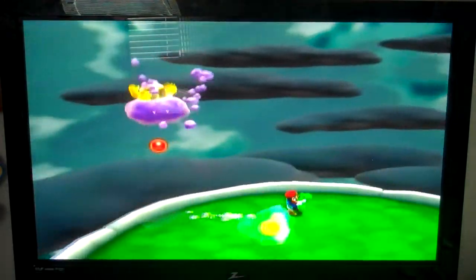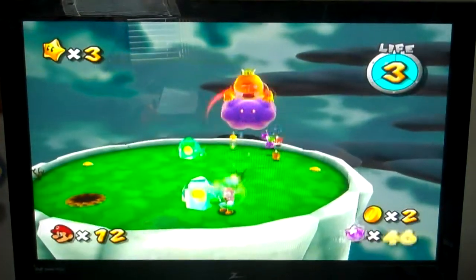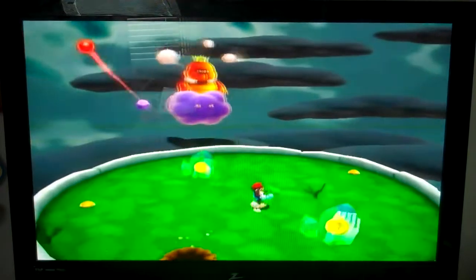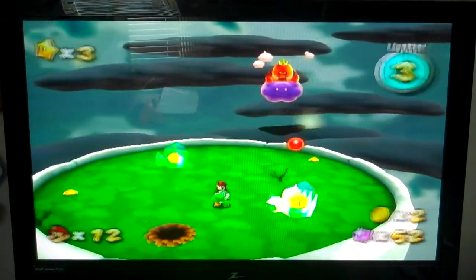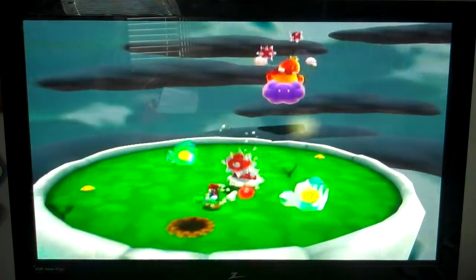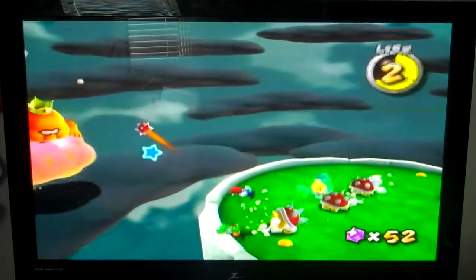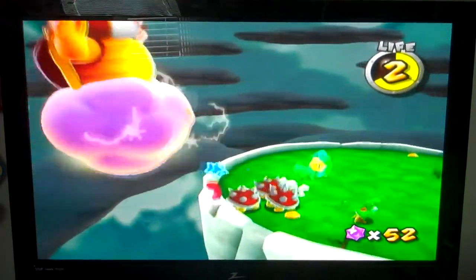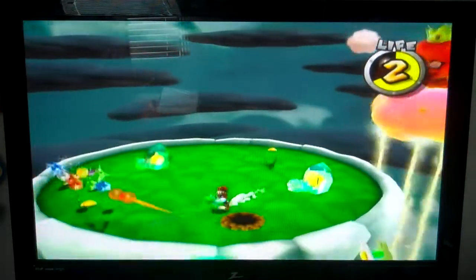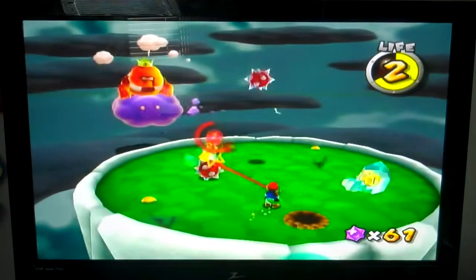Got him. Now he's ticked, as you see. Spiny throw. Now he's gonna gloat. I lost Yoshi. Don't knock me off. Don't knock me off. Okay. Go ahead and get Yoshi back by spinning into him. Now he's gonna launch that at us.